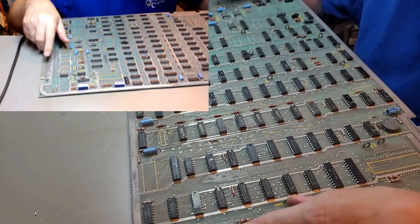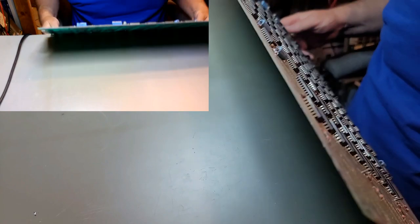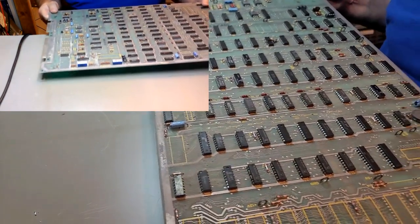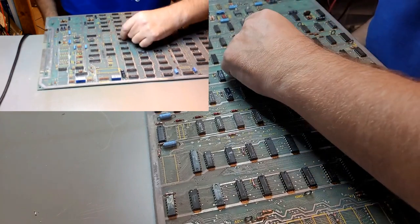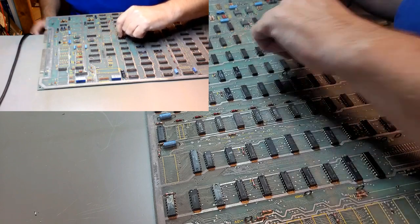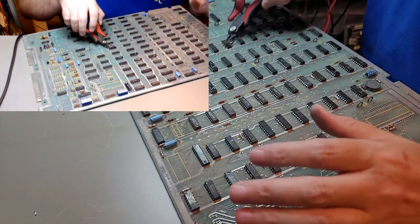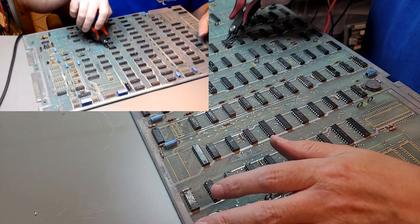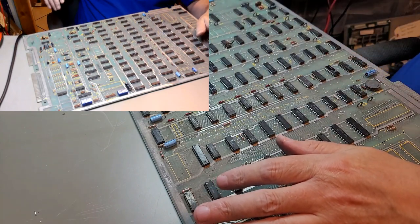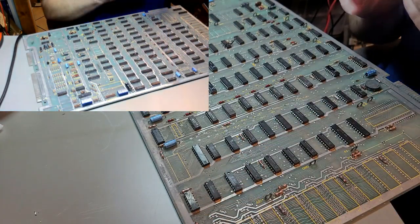Oh boy. Did they put solder on the top of it too? Oh yes they did. You know what? What is that? That is a 7408. We are just gonna cut this sucker out. Should have started with this. Where's my other clippers? Got a little bit finer of a point on them.